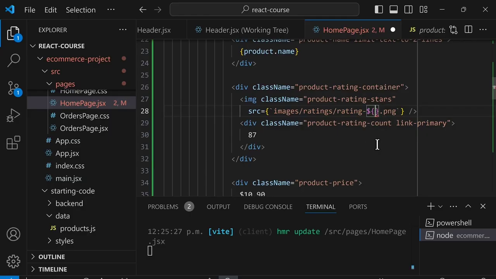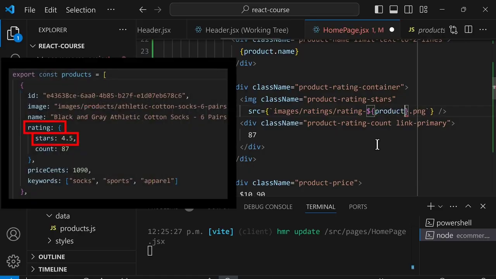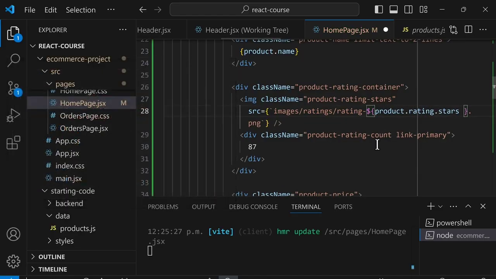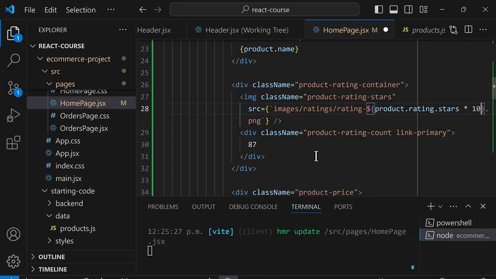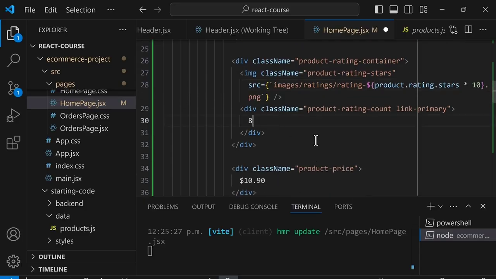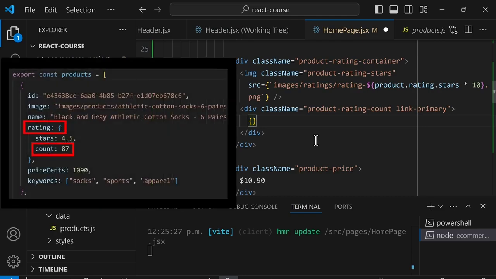So in here, we're going to insert the product.rating.stars and then multiply it by 10. And this should give us the ratings image that we need. Next, we're going to replace the rating count. So curly brackets, and we'll insert the product.rating.count.